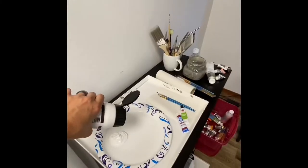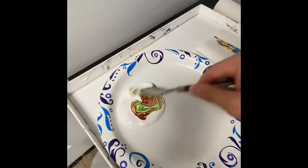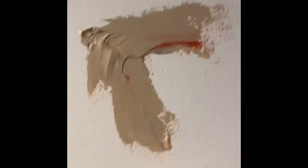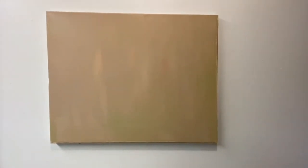We're going to make some gesso and cover our canvas in it — we really just don't want our canvas to be white or a skin tone. I managed to accidentally mix a perfect skin tone while trying not to drop paint all over the table. I like to put a lot of gesso on so it's smooth and I don't get the texture of the canvas coming through.